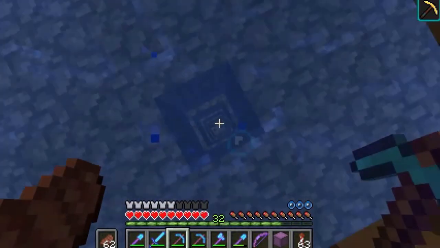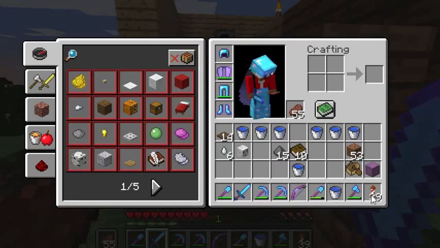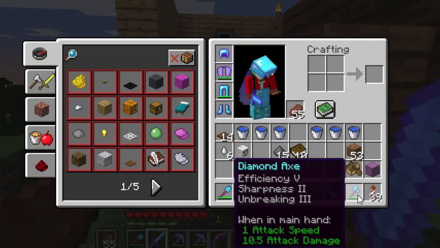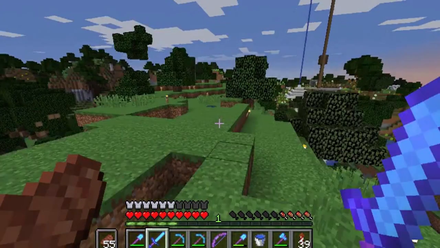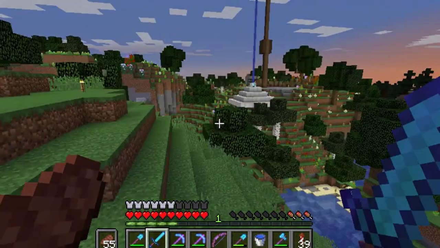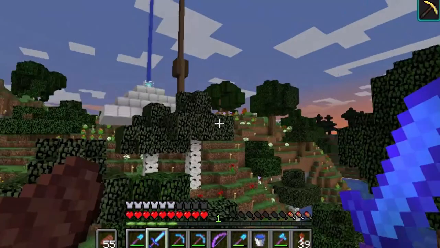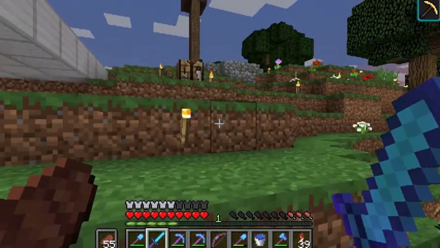Okay. This will take a while, so I'll cut. You guys wouldn't believe how long it took me to get the efficiency 5 axe. It took forever. I was sitting at an enchanting station, and I had, like, no levels on me. So I kept on using books, and I just got, like, a bunch of efficiency 1s and efficiency 2s.